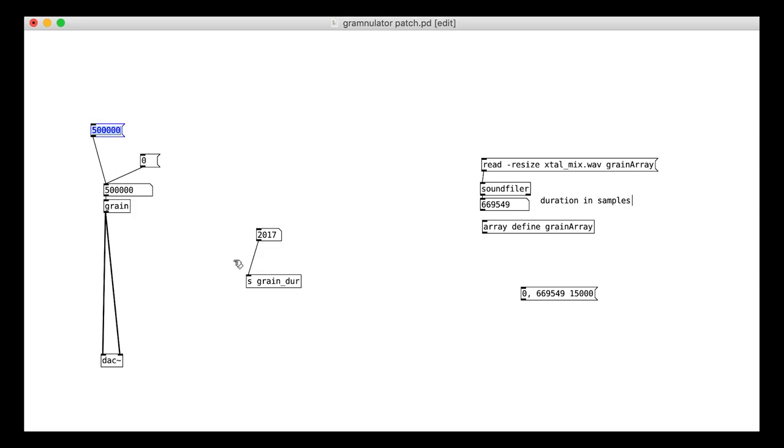Great. It's really coming together. What we could do now is create lots of grain sub-patches and set up a painfully complex system to trigger them. But that is a massive faff. A much simpler way is with the clone object. See our synthesis tutorial number 3 for more on the clone object. We can now easily say that we'd like 16 of those, thank you very much, and just trigger each one in turn with the next message.